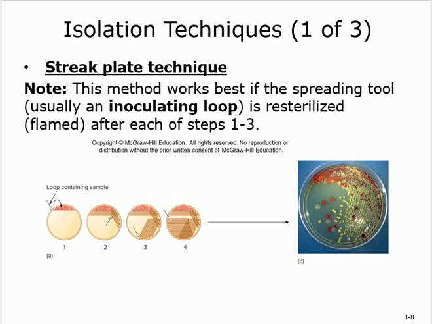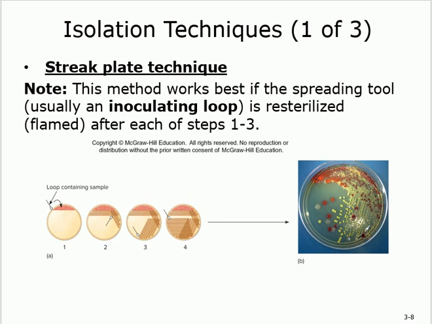How are you going to isolate if you need to? There are 3 different types of plates that are usually used. And you need to remember, most importantly, the name of these plates. Okay, so how to isolate? I put it in plates. What are these plates? 3 types of plates.